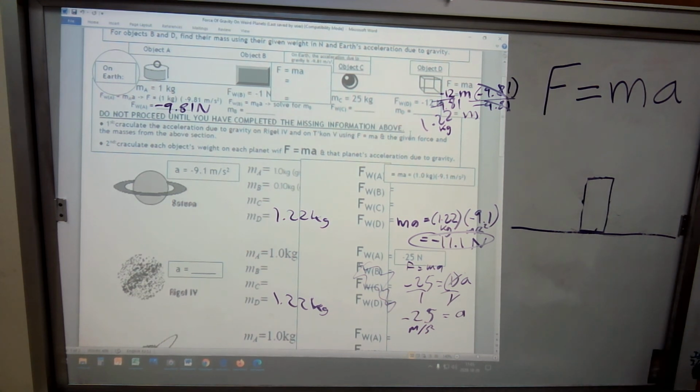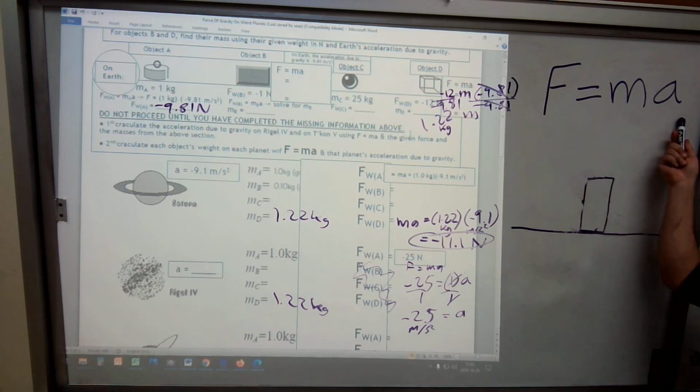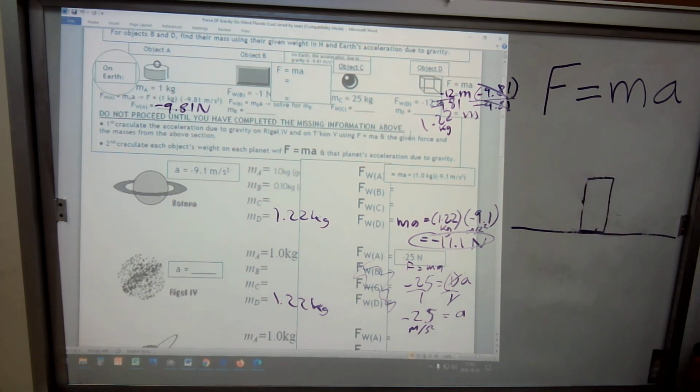So yeah, hopefully this isn't too easy. It's just F equals ma here, a formula with 3 little letters in it. We've got our free body diagrams and we've got this formula. We're about to do some calculations with friction over the next couple days. But hopefully this is all right.